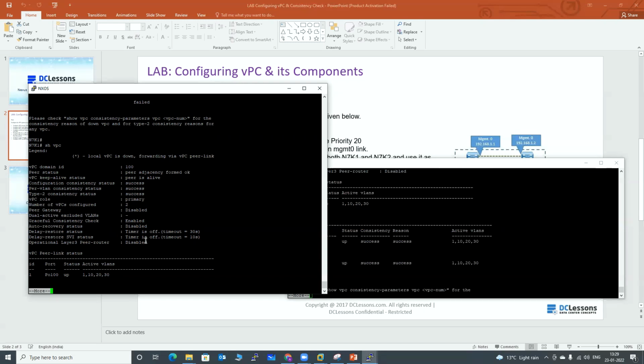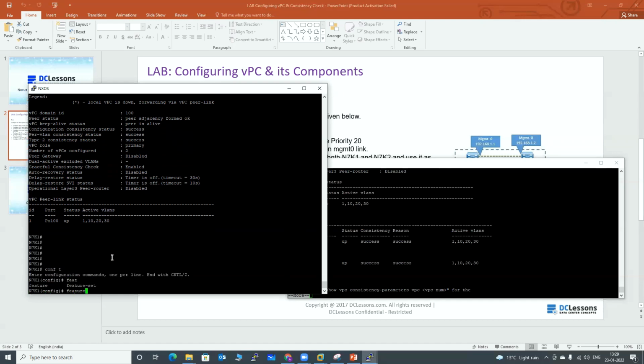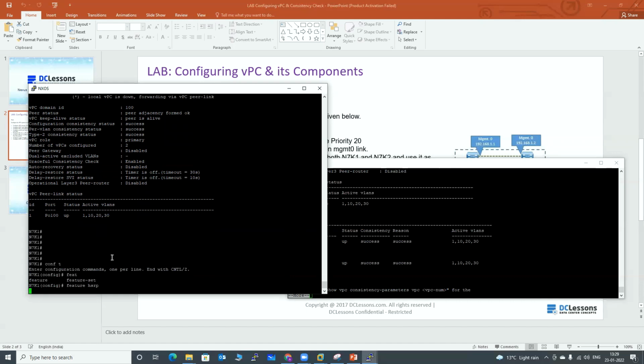So let me configure HSRP here. Configure feature HSRP. Okay.